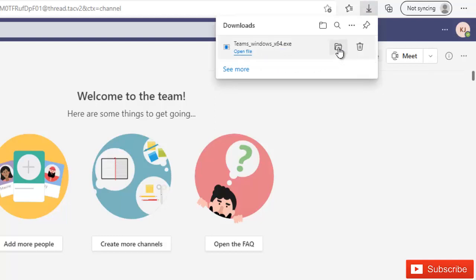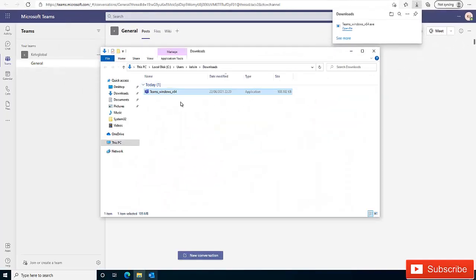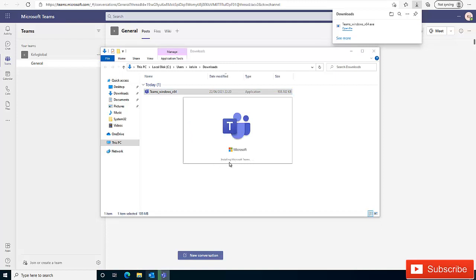So let me just go to the folder where this file has been downloaded. And you can see here we have the Microsoft Teams. So just double click on it. So we double click on the Teams file, so it's going to launch Microsoft Teams and then begin to install it. And then from there, it's going to open the program. You can see it says installing Microsoft Teams. It's not going to take a lot of time, just about some seconds for this to be installed. Here we can see the process of the installation.